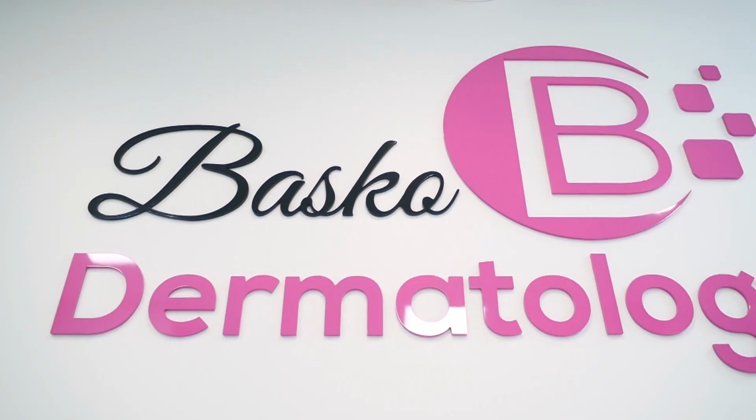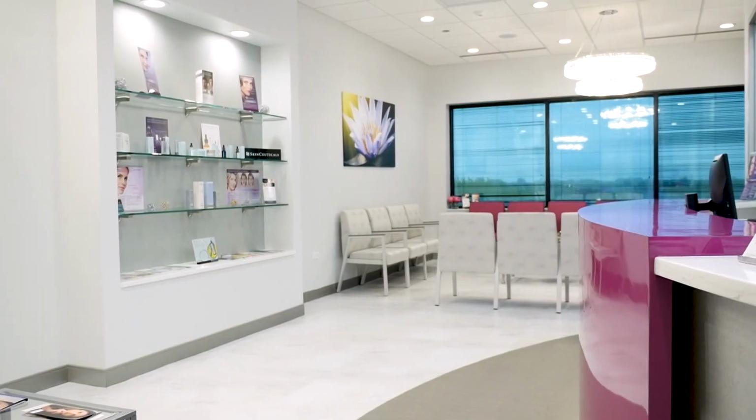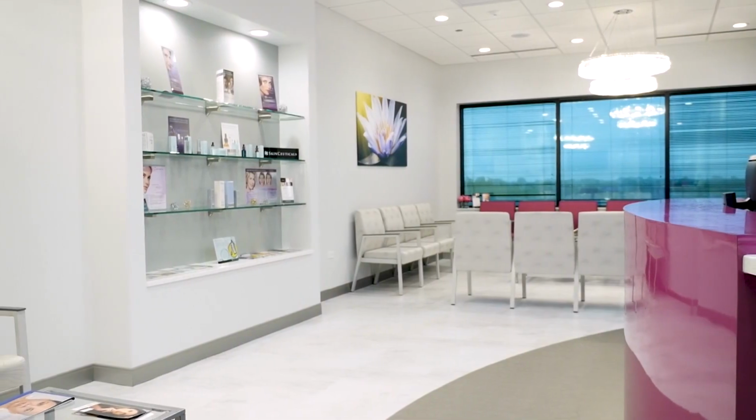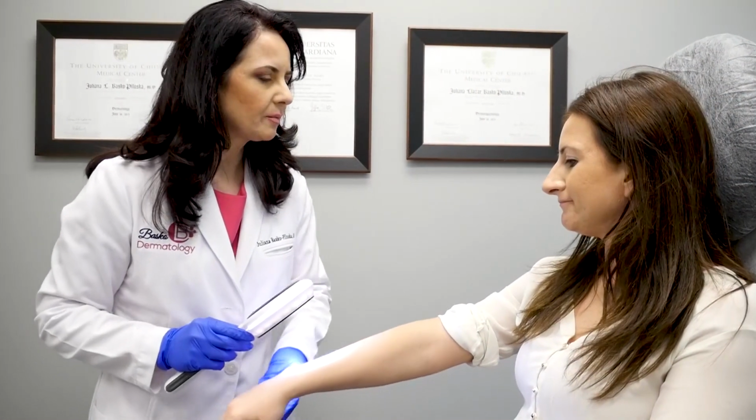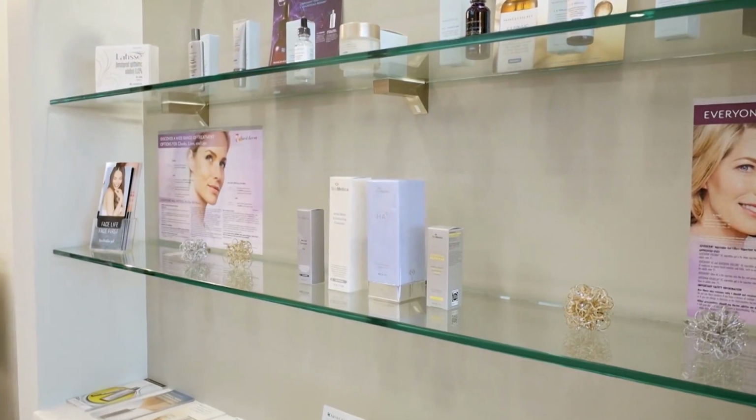We really see bread and butter dermatology like acne, rosacea, hair loss, warts, all the way to more complicated conditions like an autoimmune connective tissue disorder like lupus or dermatomyositis, or an autoimmune blistering condition. In addition, I do provide surgical services, and that encompasses surgical removal of atypical moles, something as benign as a cyst or lipoma, all the way to skin cancer. And then we do offer cosmetic services.